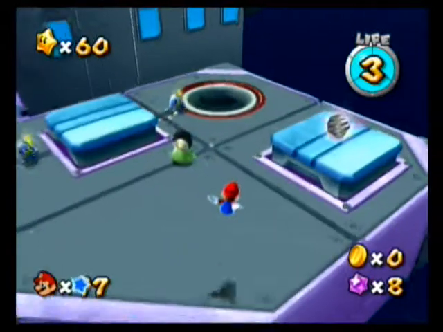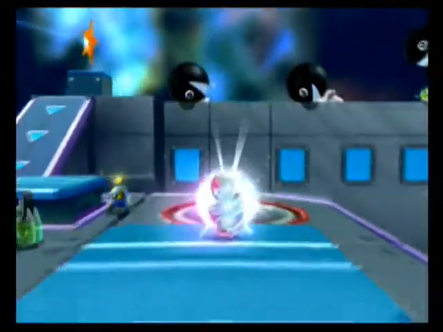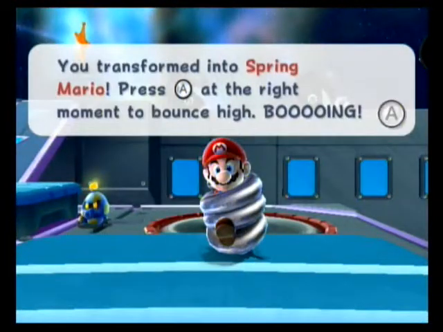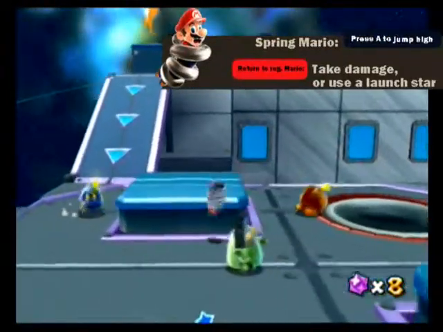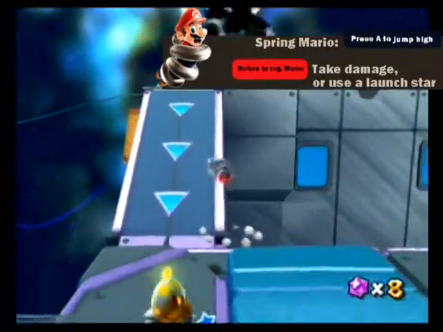What you really need to do, though, is come over here and grab this spring. And Mario's foot's hanging out of the spring! You're transformed into Spring Mario! Press A at the right moment to bounce high. Yoing. Boing. You can jump on Guillermo's heads and stuff. Watch out for bad guys, though.